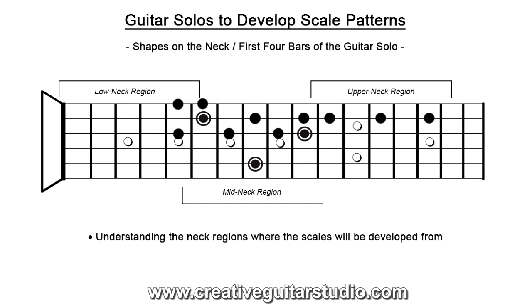But that's really a special type of music that we're not going to find in most of your top 40 stuff, and solos in most of your top 40 stuff aren't going to be played like that anyhow. So everything has its place, everything's context dependent, but I think this starts giving you a pretty good idea on how we're using the scales to apply them into guitar solos. Small groupings, small clusters of notes in certain neck regions, and that's how it all comes together.